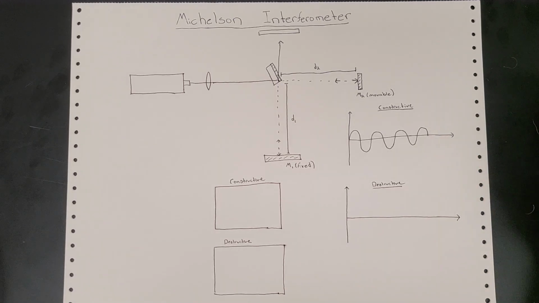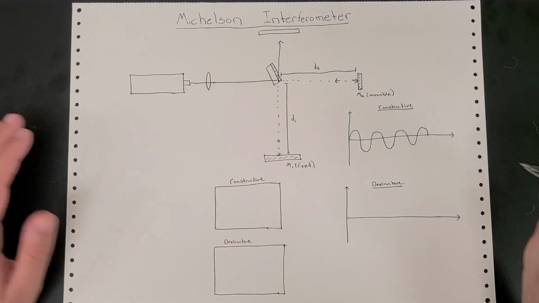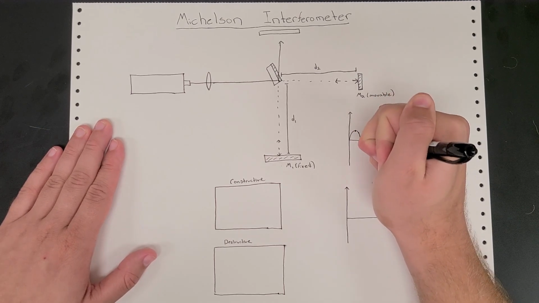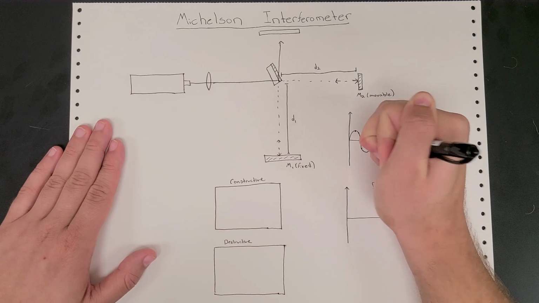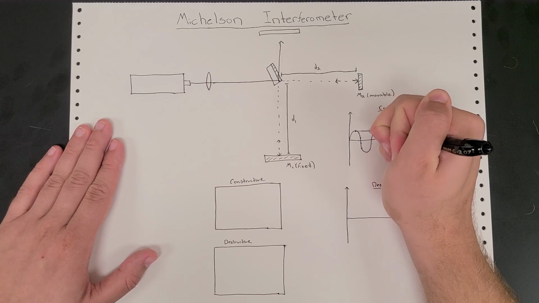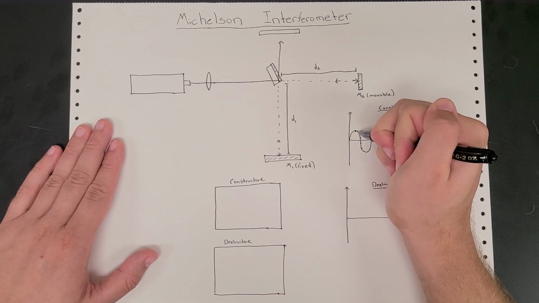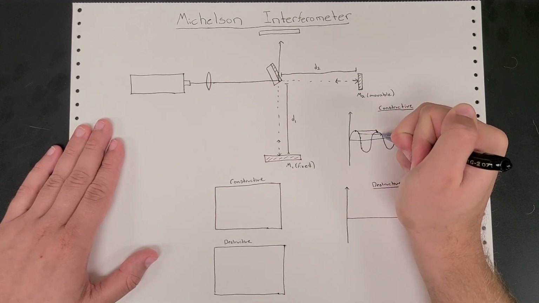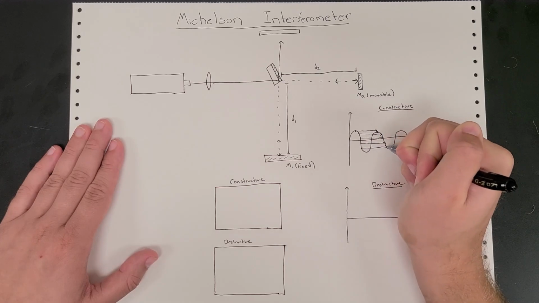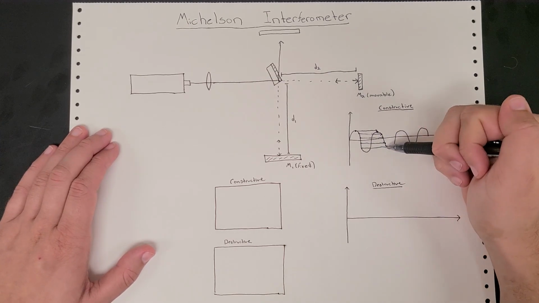So it's whenever they have the same phase, or whenever the phase difference is an integer multiple of the wavelength. To understand this, you can think of taking any point on this wave, and translating it one wavelength to the right. If we take this point and translate it one wavelength, it's going to end up again at this point here. If we take this point and translate it one wavelength, it'll end up there, and so on. So you can see all of these points end up at a corresponding point further along.